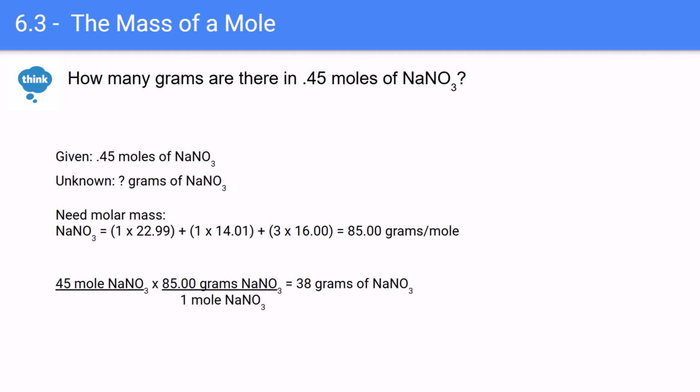And now we set up our dimensional analysis just like what we've done previously. Start with the information in the problem, which is 0.45 moles of NaNO3. 1 mole goes on the bottom of the next step, and I can convert directly between moles and grams. And I make sure that I round to the appropriate number of significant figures. It should be 0.45 moles, not 45, but you get the idea here. So it's the same process. We're just going between grams and moles.